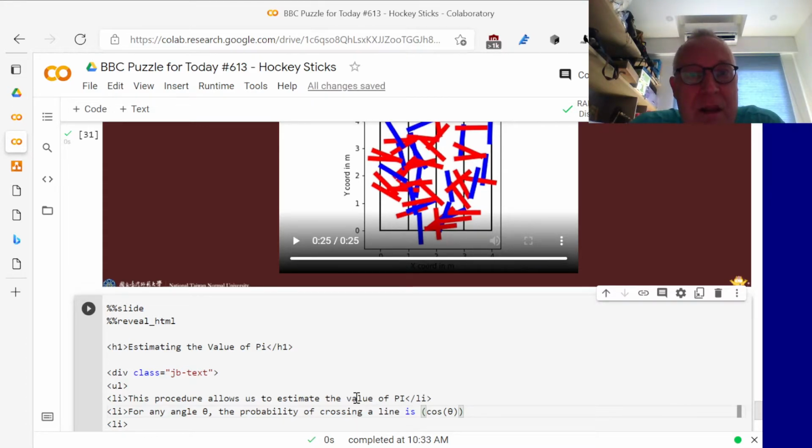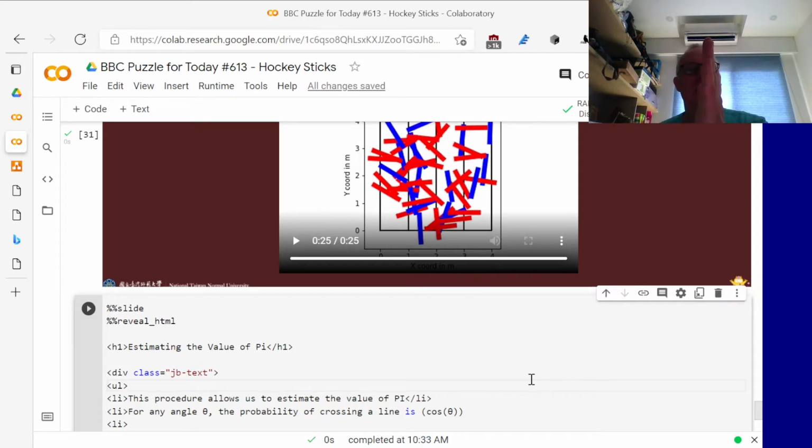think about the line and the stick having the same distance, the same width, like in the original problem statement. Both of them were 1 meter. Then for 0 degrees, it's clear the stick is horizontal, so it must cross, right? There's no possibility that it does not cross any line.